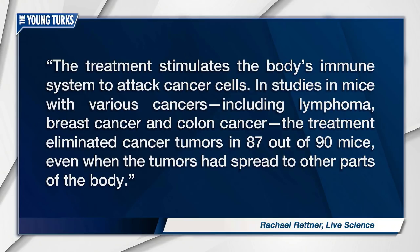The word vaccine is being used by the researchers here, but this treatment works differently from traditional vaccines. Traditionally, vaccines prevent diseases. In this case, the cancer already exists; however, the treatment is injected into the tumor and it strengthens the immune system to help the body fight the cancer — and not only that tumor, but other tumors that have spread to the rest of that individual's body.